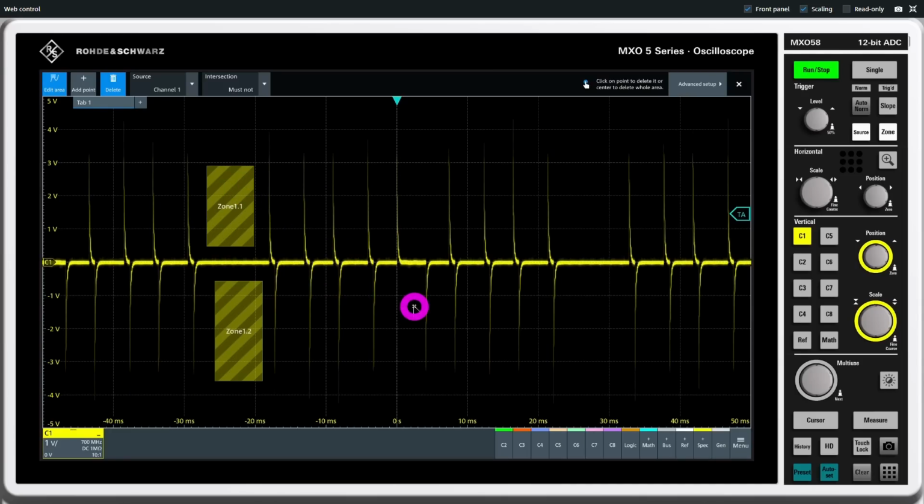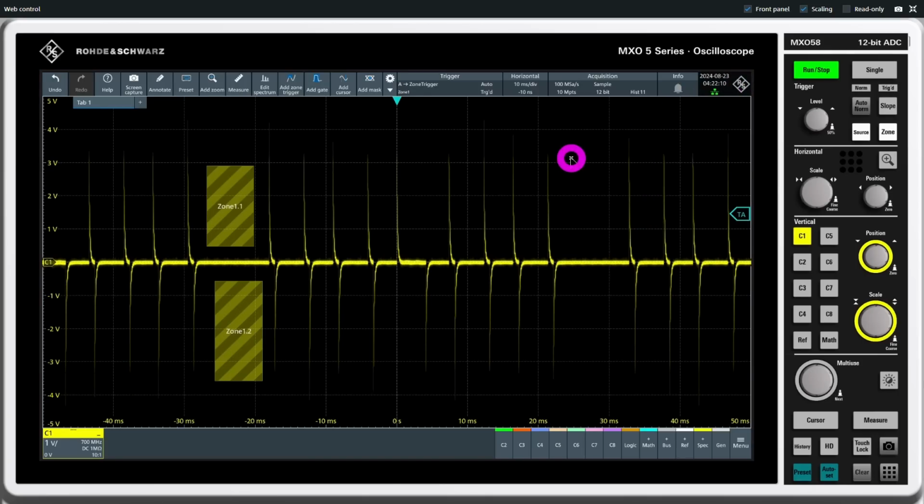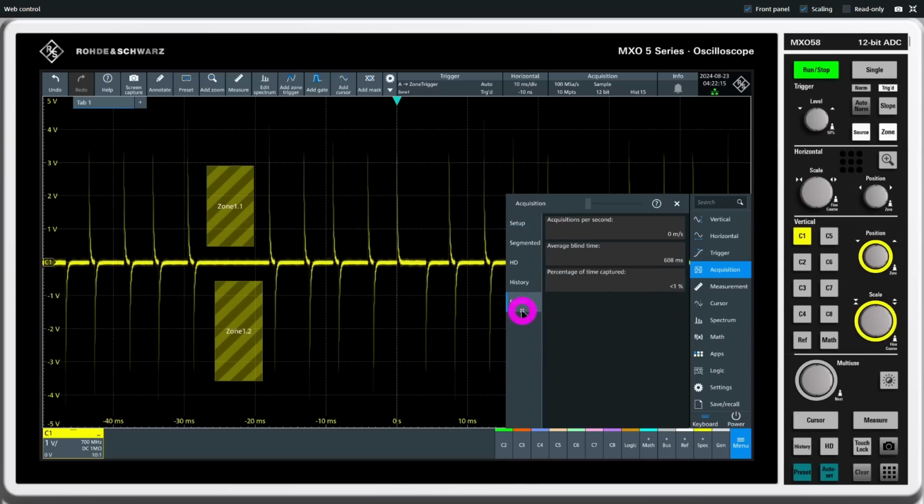So you can also have a situation where the triggering is done at the side and the edge of the waveform, as opposed to the main waveform itself. Now this is of course going to be slower again, because this is not a very frequent event to begin with. Now, if I go into the acquisition and take a look at that, yeah, we're catching maybe a couple of waveforms a second. That's normal. We know that it's going to slow down in that case.